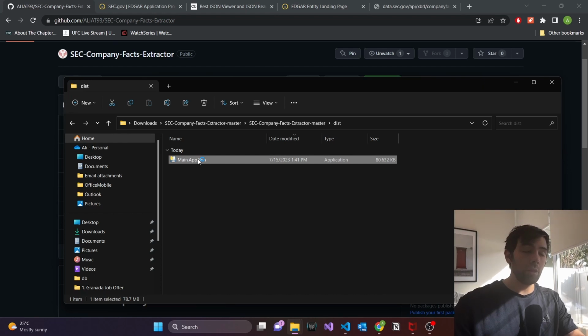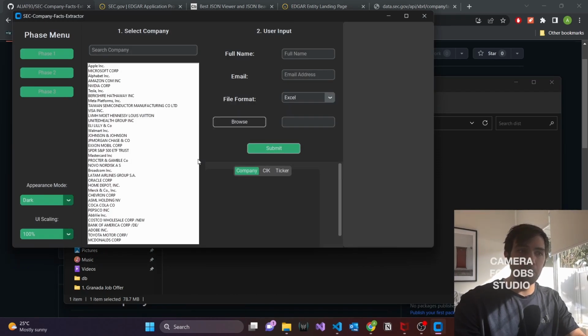This file will usually take a little bit to load, a minute, and I'll show you the reasons why later, because it's always using fresh data, and that's important as well to make sure that everything is the latest at all times. The application is a simple user form, very, very easy to understand.